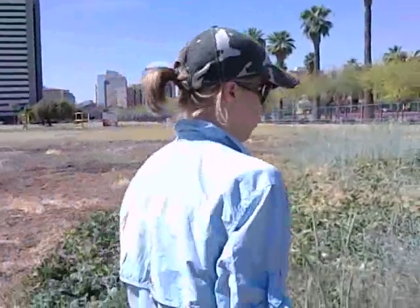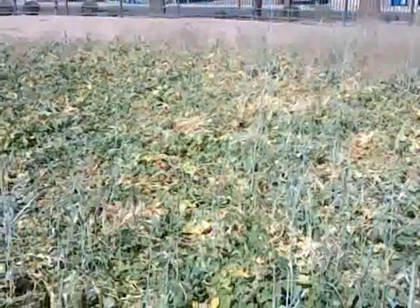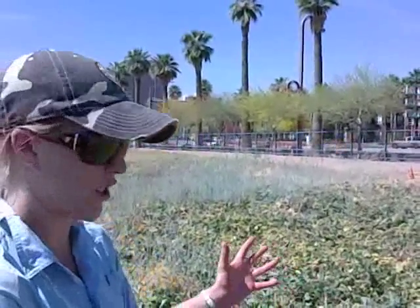So then we walk — do you mind walking through? If you can see the expanse of turnips, you can see that they really did a great job of out-competing the weeds, out-competing the ryegrass, and sometimes out-competing the peas. We think that turnips are going to be the way to go because they produce such a massive amount of cover and organic matter, and then just a little bit of turnip that wouldn't be too bad to till in.